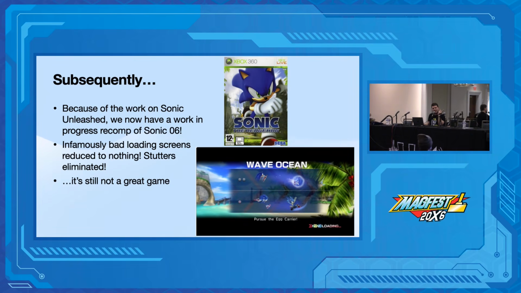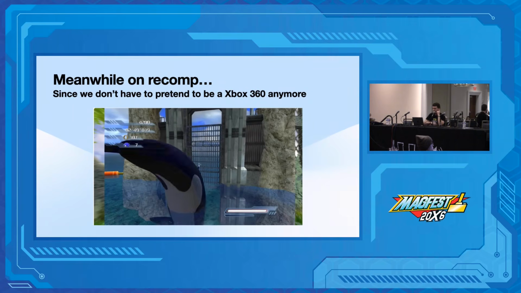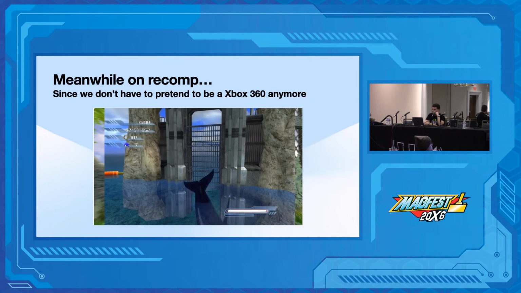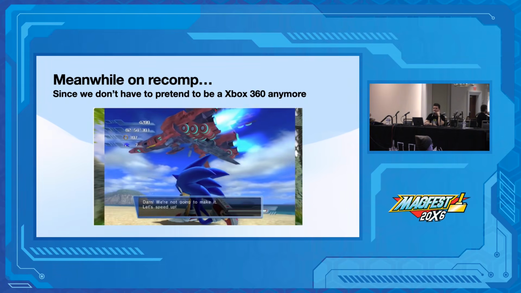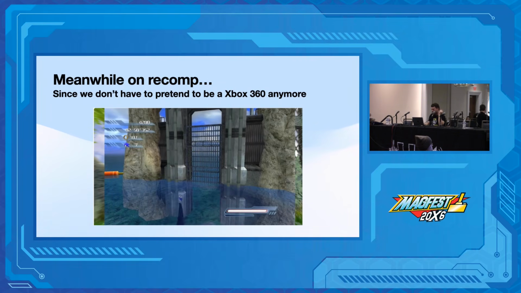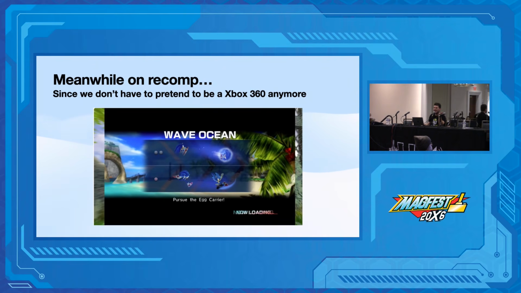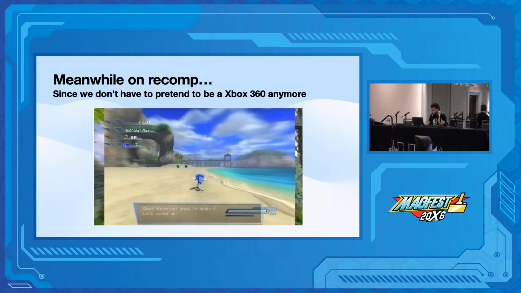To illustrate this, here's the same loading screen I've been showing on this slide for a while, in the recomp. And here we go. Sonic heads over. It's done. Wow, incredible. This is an exceptional improvement of quality over the original game, and I'm sure people who speedrun this game will be very thankful that this exists.